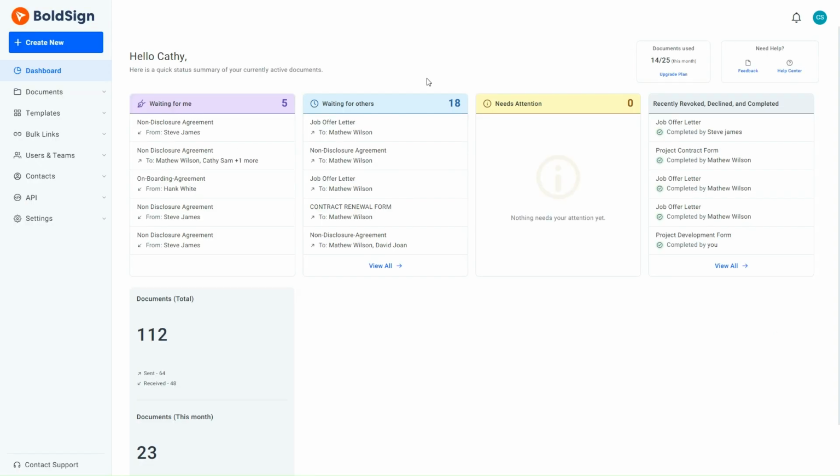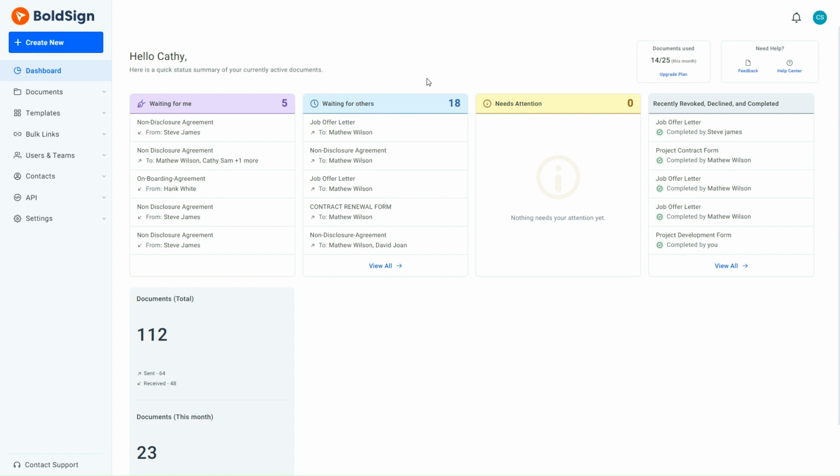Let's consider a scenario where a legal advisor manages legal documents in a law firm. The legal advisor is tasked with sending legal contracts to clients for signature. Recognizing the risk that clients may adopt inconsistent signatures, potentially causing confusion or challenges in verifying the authenticity of signatures, the legal advisor decides to set a default signature type. Let me demonstrate how to do that in detail.